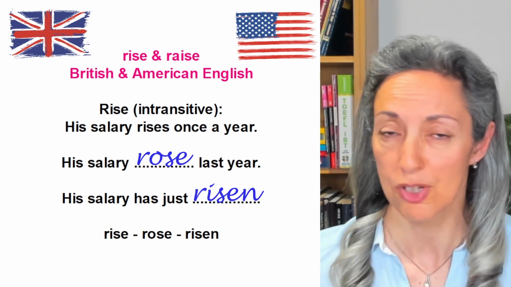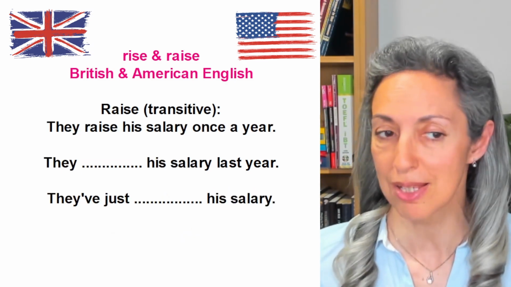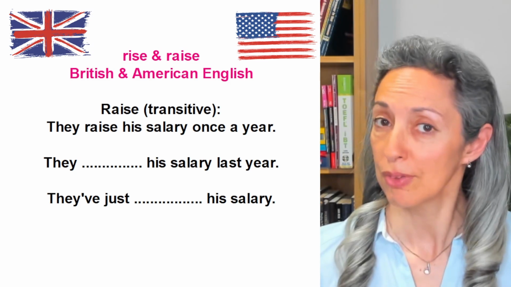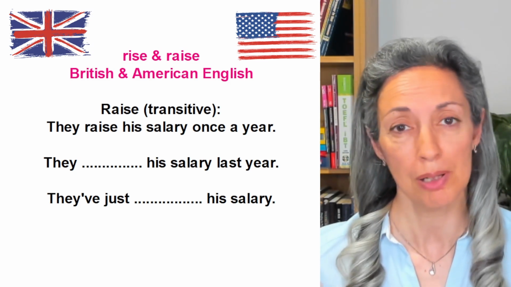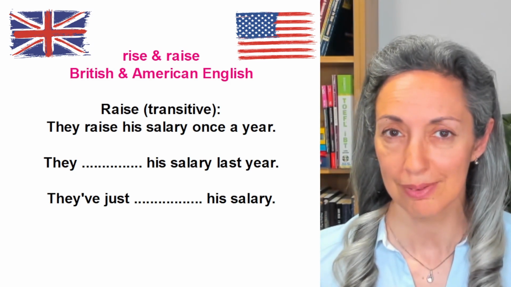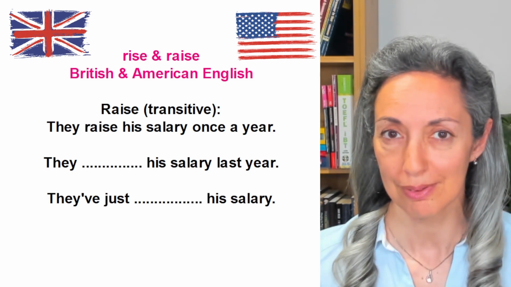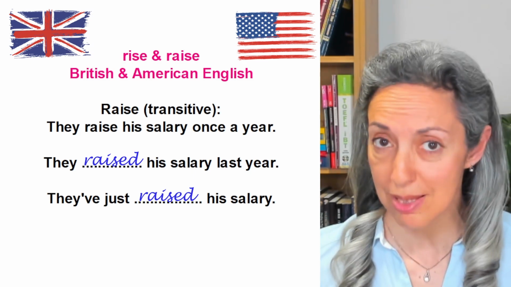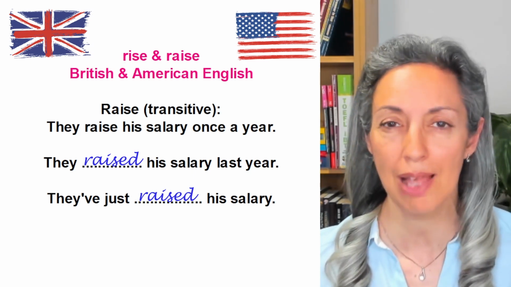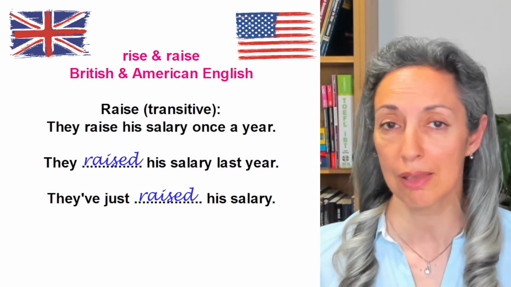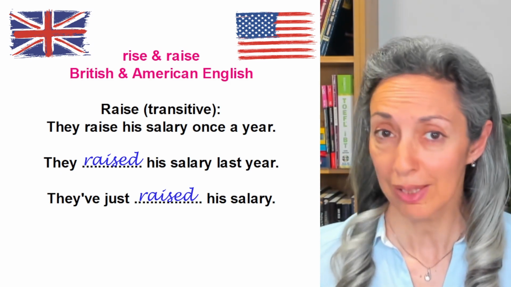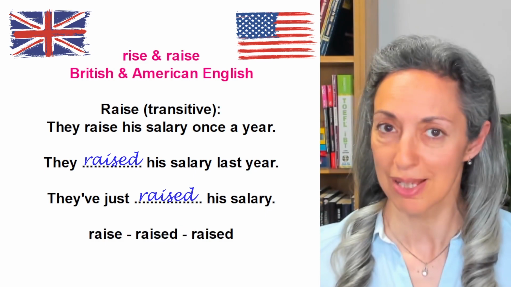And the transitive version of this verb is raise. They raise his salary once a year. So what are the past simple and past participle forms? And the answer for both forms is raised. They raised his salary last year and they've just raised his salary. So it's a regular verb, raise, raised, raised.